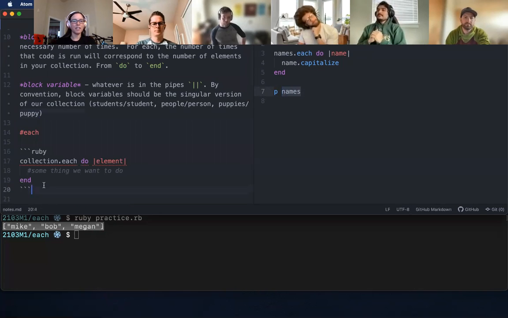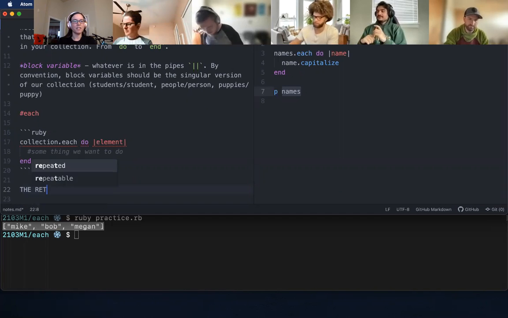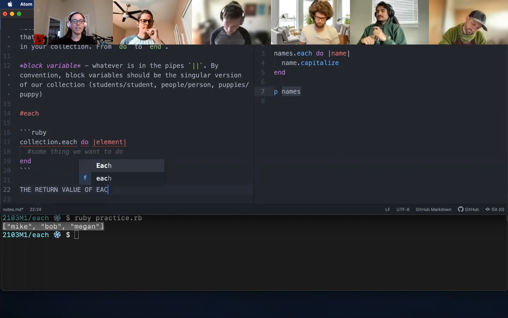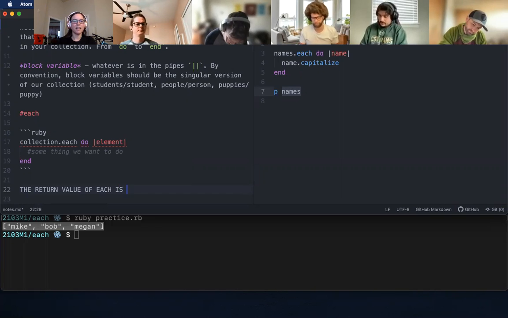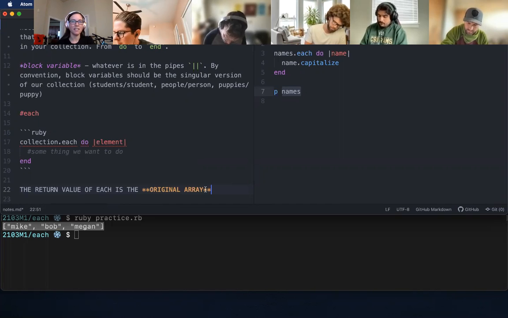I'm going to put this in our notes because it's very important. We'll put it in caps. The return value of each is the original array. Since we're talking about arrays, we'll just stick with array. So the return value of each will always, always, always be the original array.